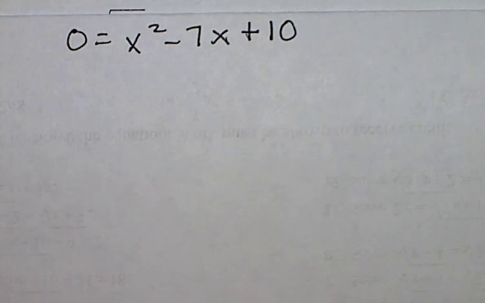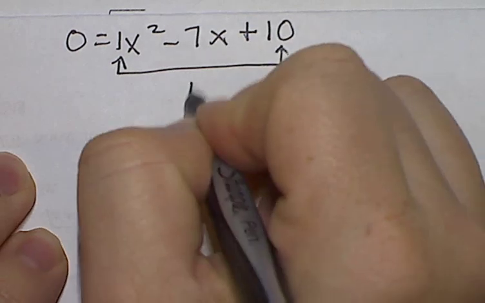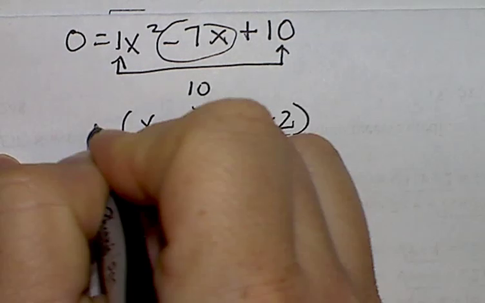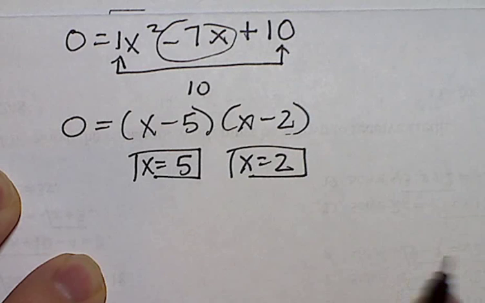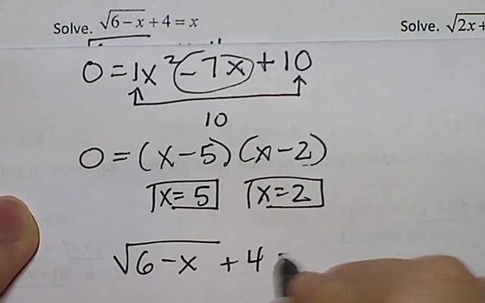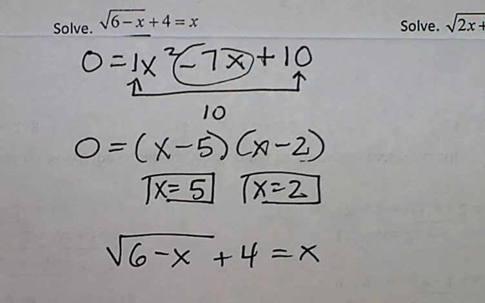Bottoms up, you have 15 seconds, go. Okay, now we need to check. Hands up high if you have answers of x equals 5 and x equals 2. But what do you always have to do when you get those answers? Plug them in. In my personal opinion, this is something we can do in our head.